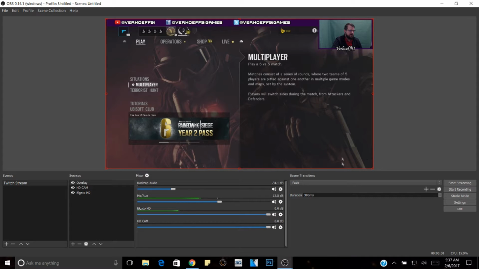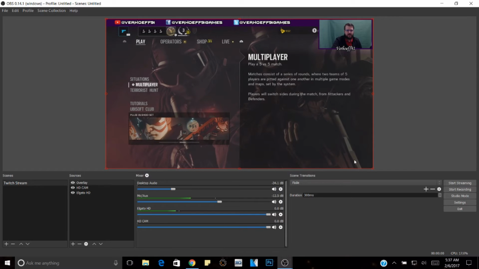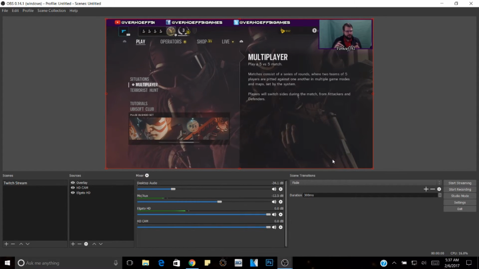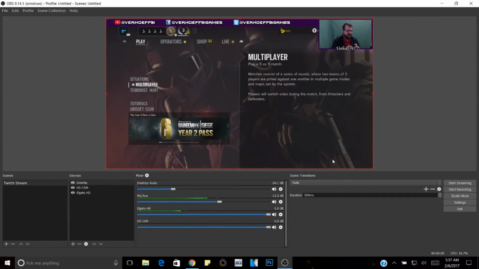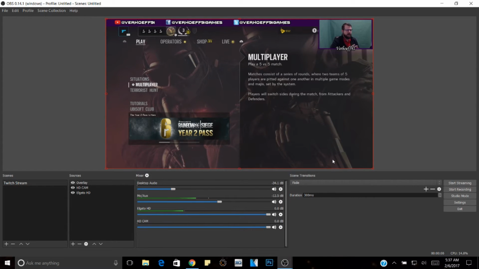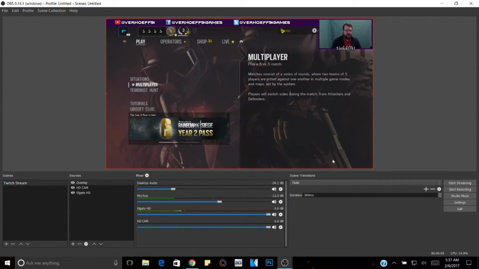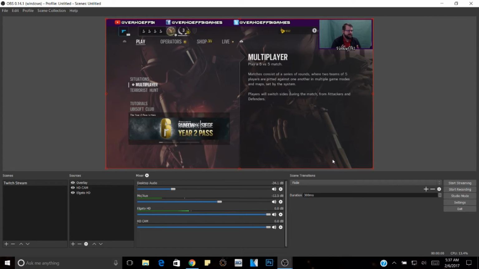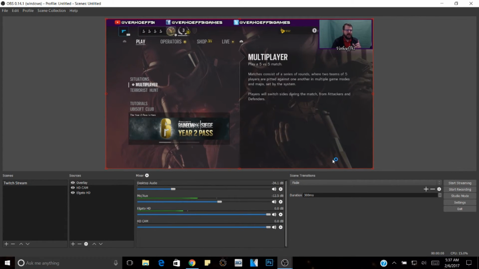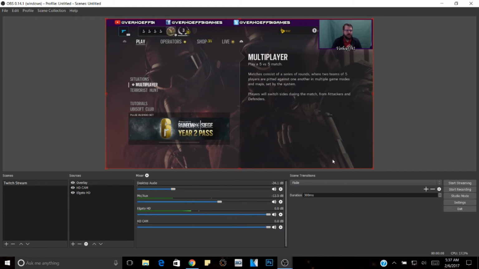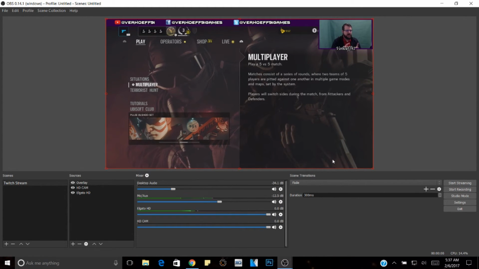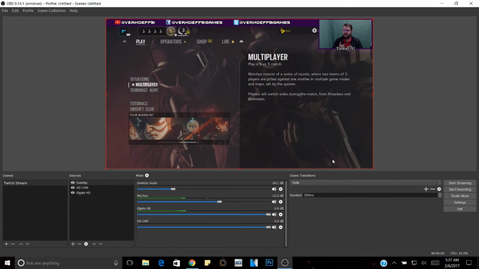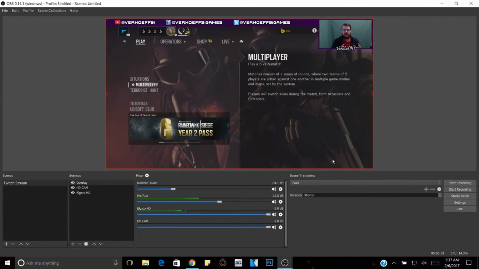You can add another image if you want to do like a watermark with your logo here. Just create it in Photoshop as a .png file. I recommend maybe tapping the opacity down some and just placing it in that corner if you want to do that. That's up to you entirely. I don't have a logo yet that really fits the scenario, but maybe in due time I'll do something similar to that. Anyways, that's pretty much it, guys. It's simple, just adding sources into a scene and doing things like that. I will show you in the next video how to create this kind of overlay. Just something simplistic to get you started, which is what this whole series is about.